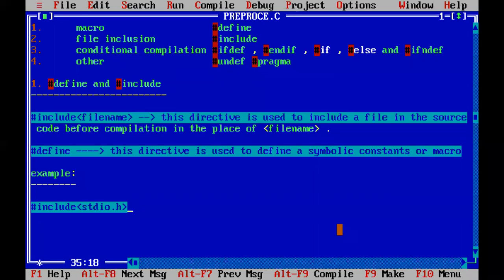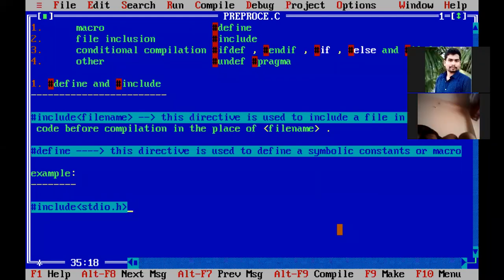The code inside the stdio.h header file is replaced exactly in this place before compilation, not after compilation. It is useless to add the stdio.h code into the source code after compilation. Before compilation only we have to add it, then that code is compiled along with our source code and we get the exact required output.